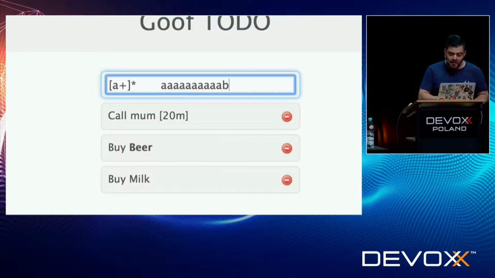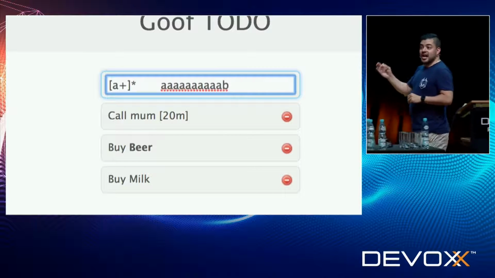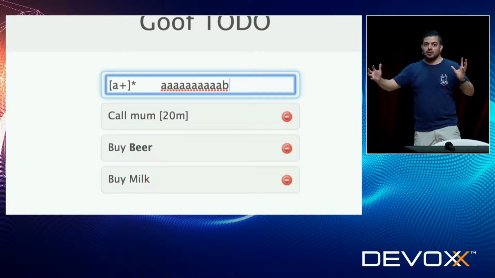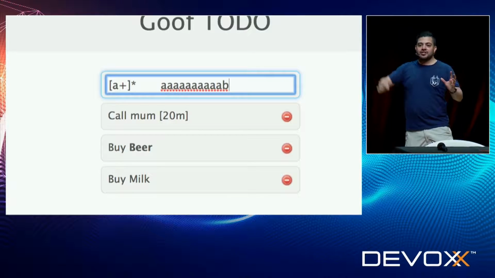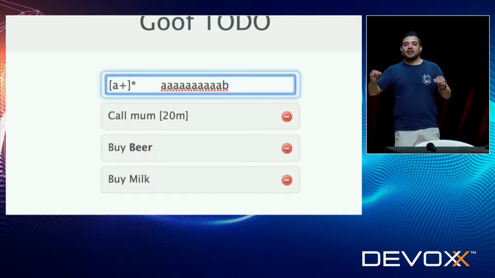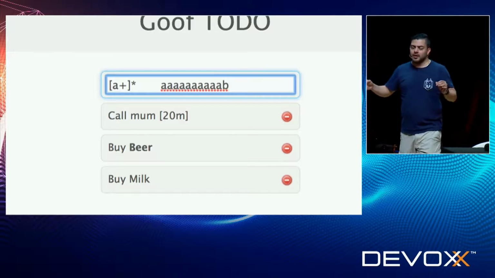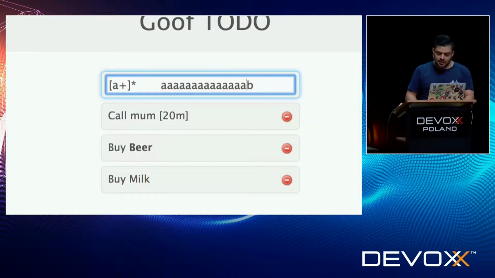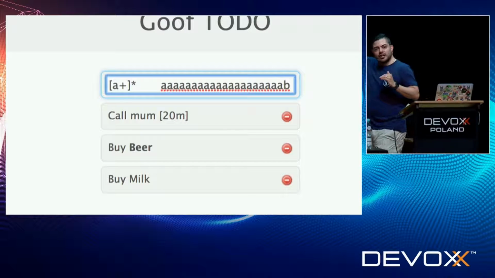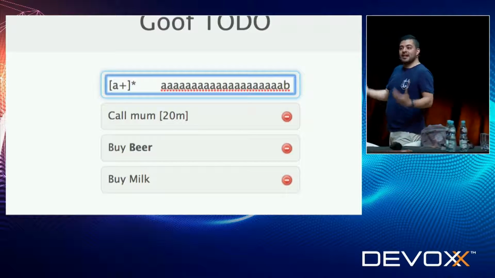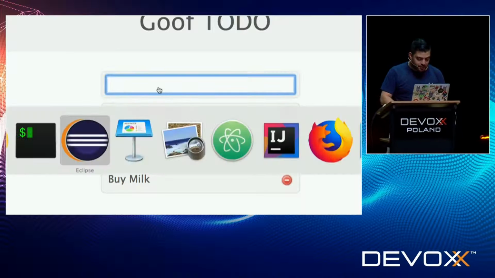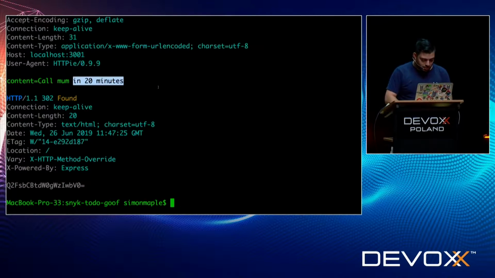Now, if I was to provide a string that doesn't match, at this point the regular expression engine will try every single permutation of those A's with the plus and the star to see if there is a way it can possibly match. And it will go through all of them. It does it in a backtracking algorithm. As this gets bigger, the time it takes will exponentially grow until we get something called catastrophic backtracking. And catastrophic backtracking is what we're going to try to achieve in order to cause the denial of service.